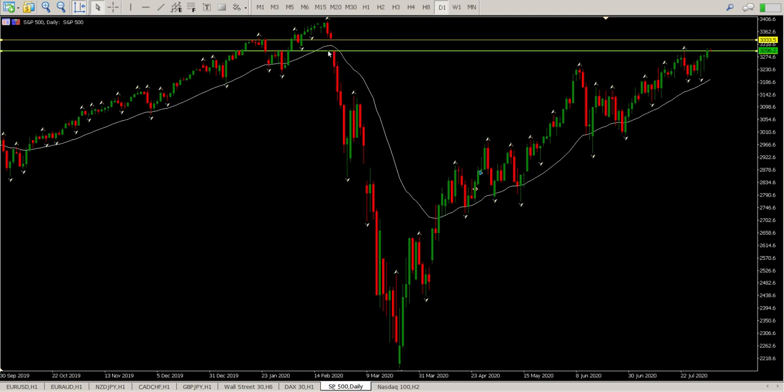So this is always an area of interest. There's always profit taking there. If it's coming up to test the gap, the bears are always waiting there to try and drive it back down again. The bulls will take profit there. So it's always an area of interest. And we've tested it once, twice, and we've now closed above it ever so slightly. Okay, it's not strong enough for me at the moment, but it is a close above a major level.